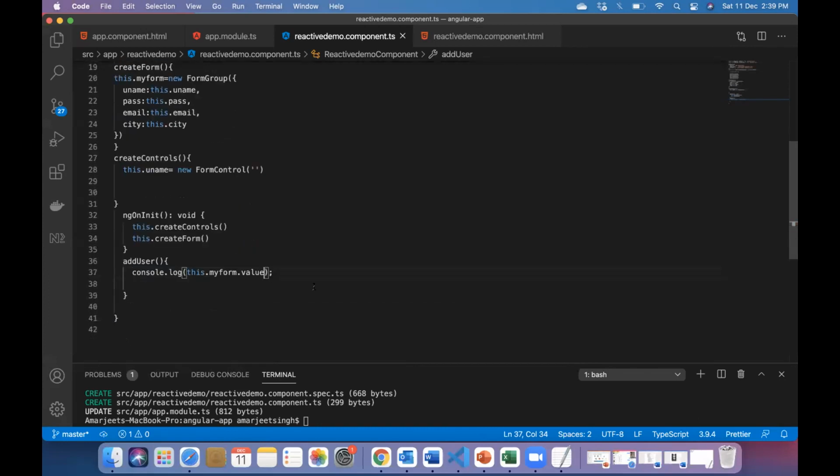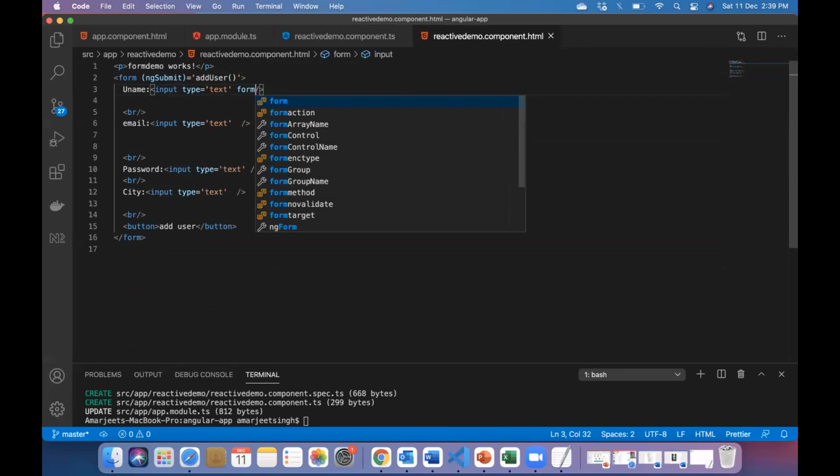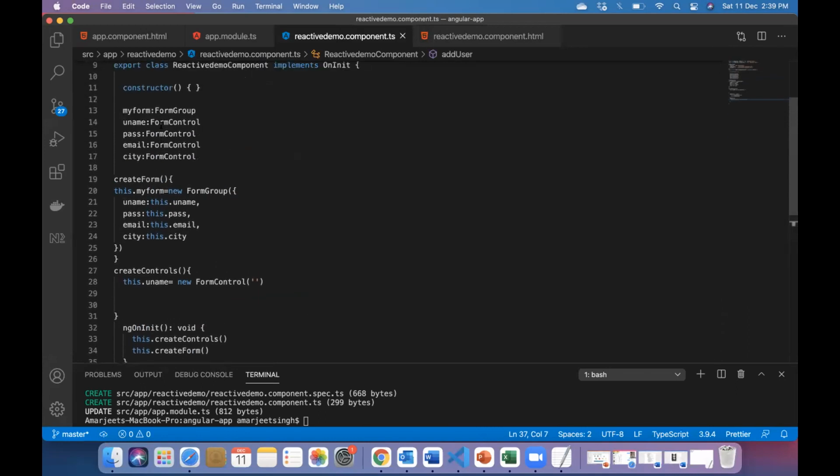And this add user, I can invoke it from this HTML, and I can say add user like this. And this text box will attach to what? Add user, and as a formControlName equal to whatever name we have given here. That is called what?